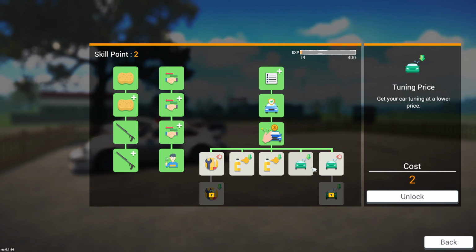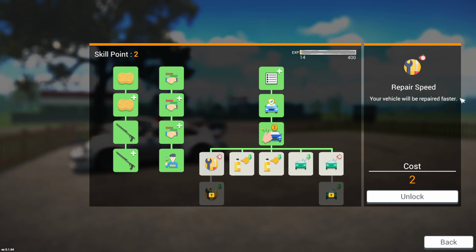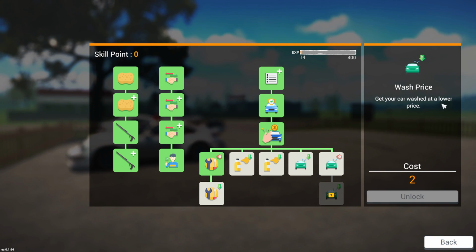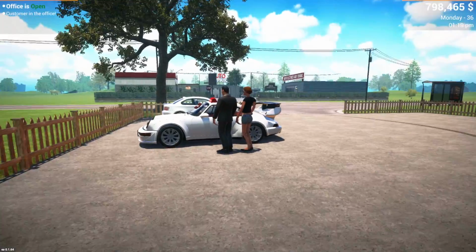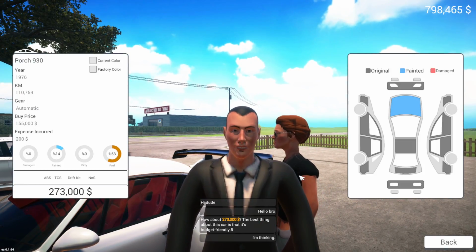So money, honestly, guys, is not a problem. All right, it's so easy to make money in this game. What I'm gonna do is I'm just gonna go faster repair because my IRL time is more expensive than in-game money. So that's what I'm gonna go for. Get your car washed at a lower price. Where? Oh, you want me to literally take it to a car wash over there? I'm not doing that. I need a car wash at my car lot.